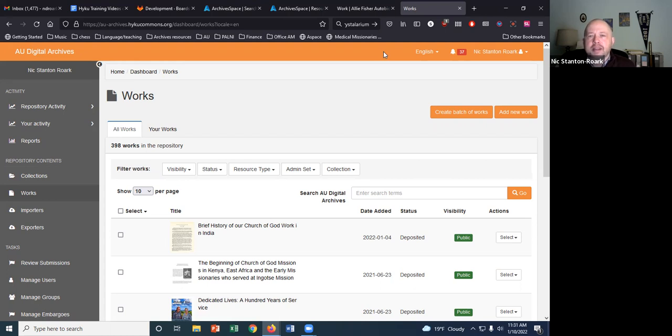So you can upload it with that PDF and keep that PDF there. You can also upload any file to initially get the work created, and then you can either set that file to private or even go in and delete the file, but not the work itself. And Hyku is fine with a work that does not have a file associated with it. It just won't let you initially create it that way. So if you go in and delete the file, then you just have the metadata profile. So that's a way to step around either copyright issues or trying to link something that's not actually a file, like an interactive exhibit or a website, something like that.